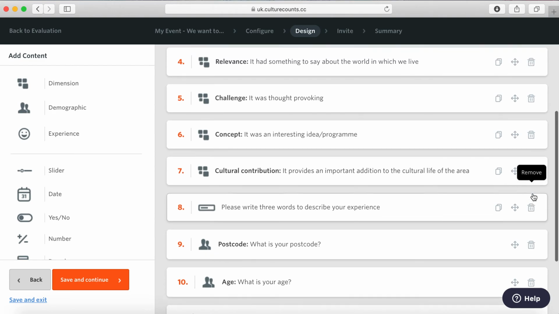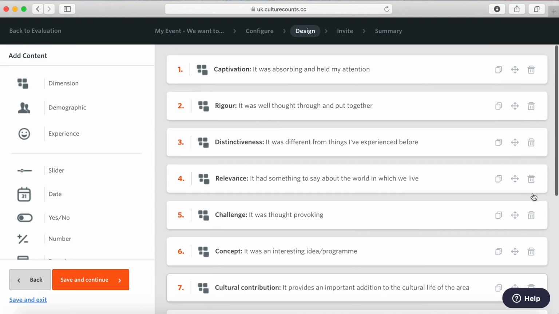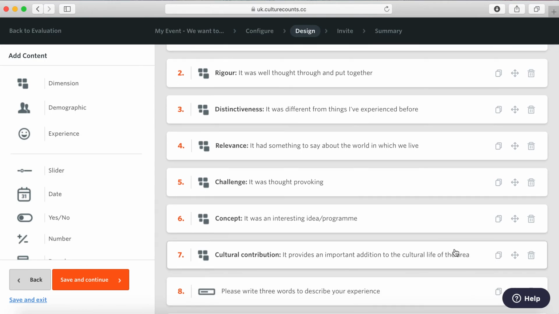Now, as I've mentioned before, if you are using a template that has been designed with funding requirements in mind, such as the Impact Insight Toolkit, Band 2 and 3 MPOs, that sort of thing, then you won't want to remove any of the set Arts Council questions. As I've said before, this is a flexible tool, and so you do have the ability to remove them, but we would ask that you please don't.